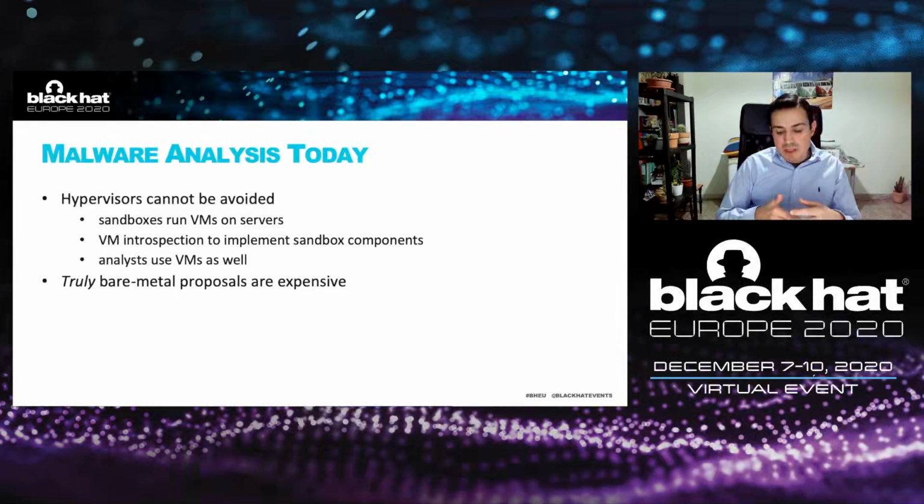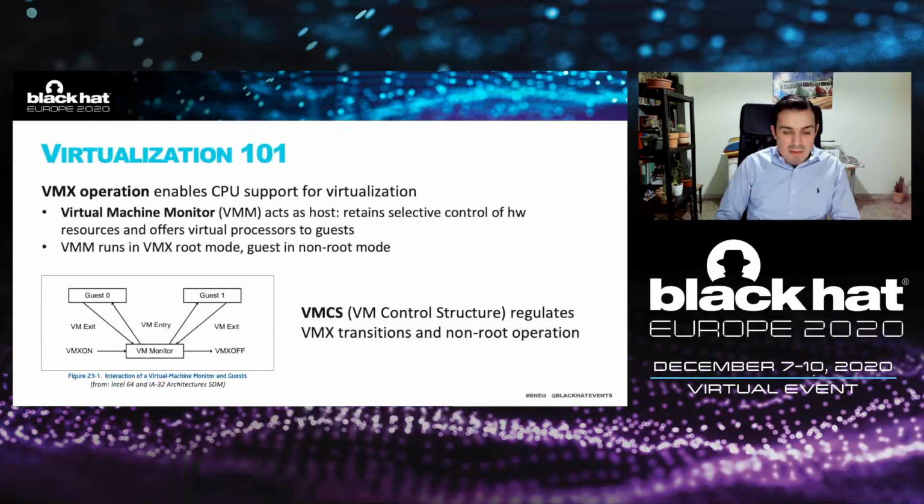So in recent years, many researchers and companies have proposed designs where the agent functionality of a sandbox is implemented at a hypervisor level using virtual machine introspection, so as to reduce the number of artifacts that you have in the execution and that an adversary can look for. So hypervisors are really important. And the problem with hypervisors is that they introduce some discrepancies.